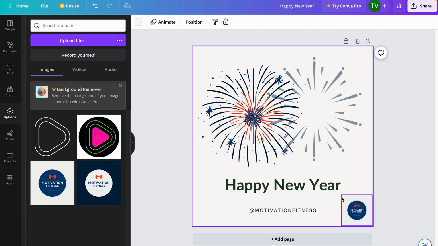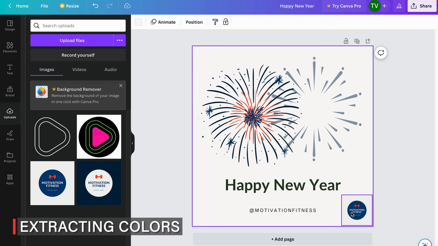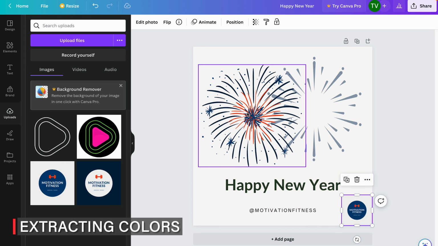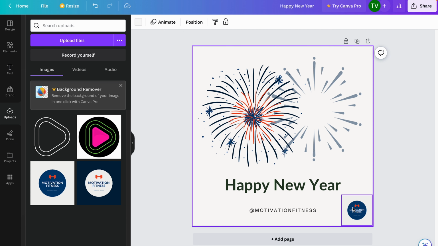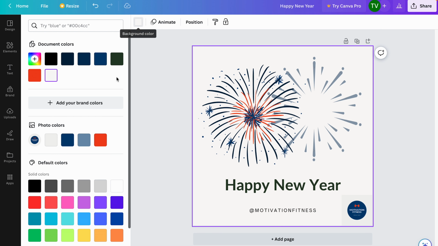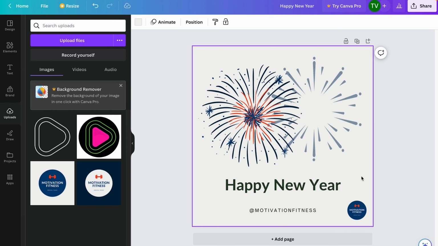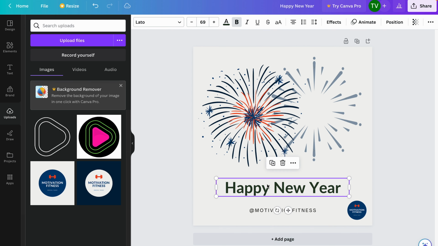So after moving some things around and deciding just to put it over here in the bottom left corner, something I did want to show you is how you can actually extract colors from an image or a logo. So I have it right here. And if I go up to the color for this background here, you could see right here, here's the logo here. And all of a sudden, boom, it all meshes together. And even though this was originally a different color, it makes it nice in terms of all appealing. You can't tell that it was two different pieces. And when this exports, it's going to look very professional in that manner.